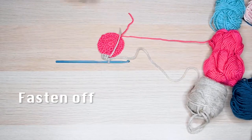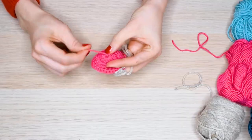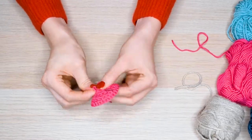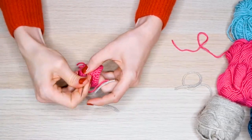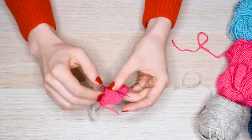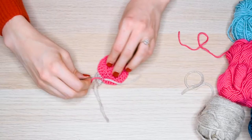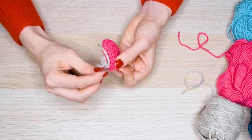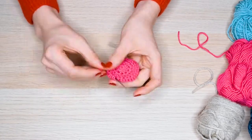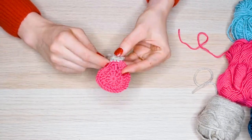Now it's time to fasten and hide the threads. Make sure to pull the circle closed and then, using a darning needle, pull the threads inside the bauble to hide them. When fastening the threads near the ornament topper, tie the yarn of the bauble together with the joined topper yarn. Pull and hide. Make sure to use one of the gray threads to pull towards the middle of the topper, making sure not to cut it off, as we will use it to attach it to the jumper later.